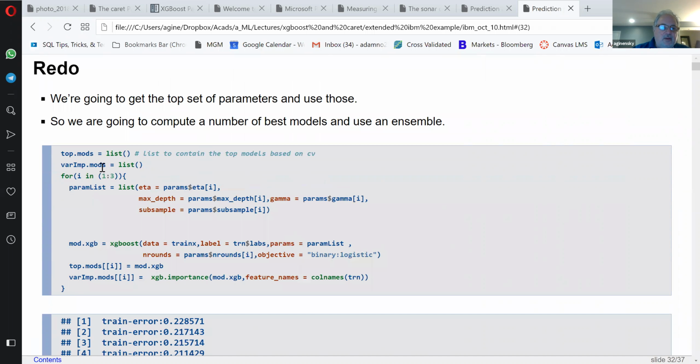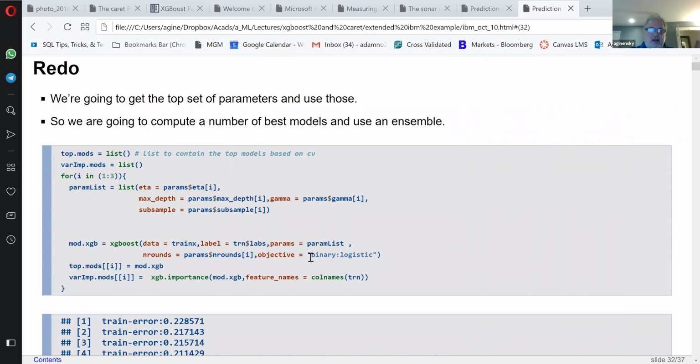So what I do is I'm going to take all the top models, create a list of them, and get the variable importance for each of them. So this is Y3 because there were 3 folds. I'm just going to take the top 3 models. I would probably keep 5 or 6 in the real world, but again, to keep calculation short, I only took 3. So I create a parameter list, which is the parameters for the first 3 models. And then I run a new model with these parameters.